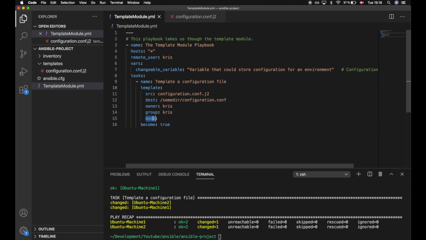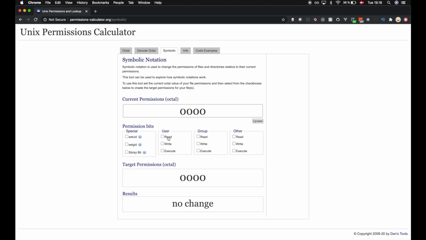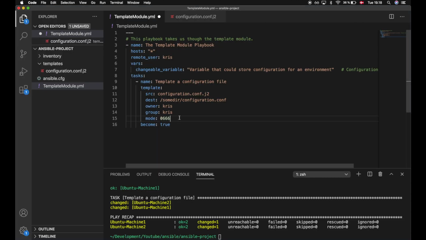Whenever I have to set the mode, I normally use this website called permissionscalculator.org. This will help you create the permissions with the octal notation, and with the symbolic notation if you are into that. You can specify it by just tapping those fields down here, and that will generate an octal number which you can then insert into your playbook right here.